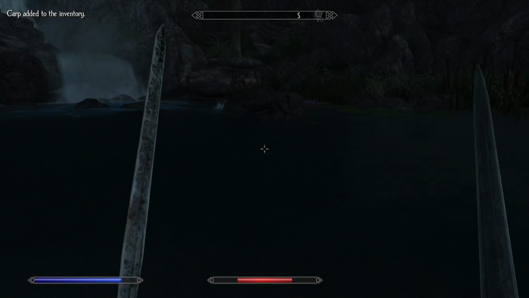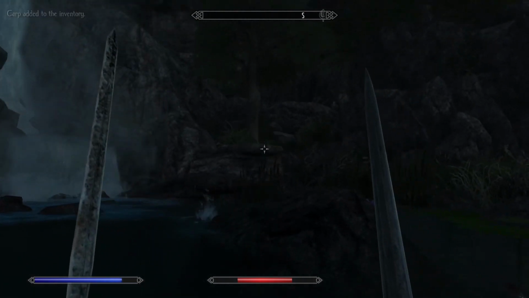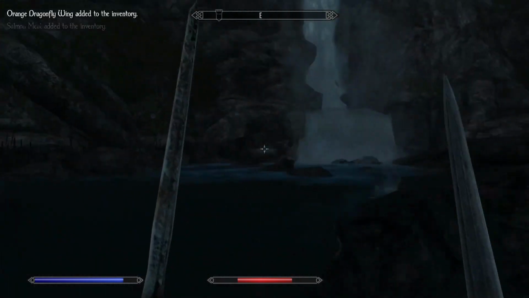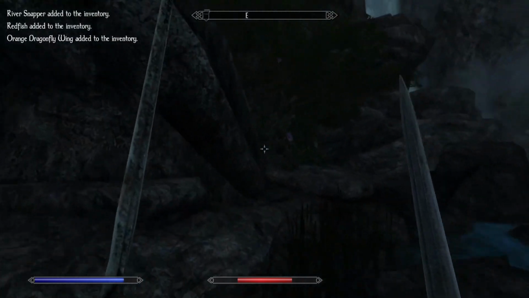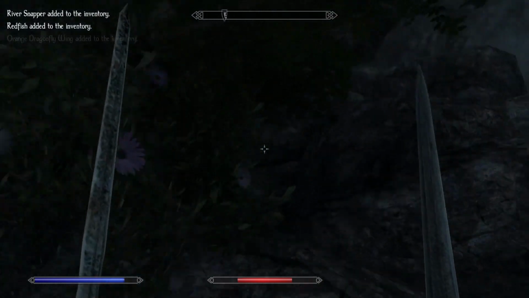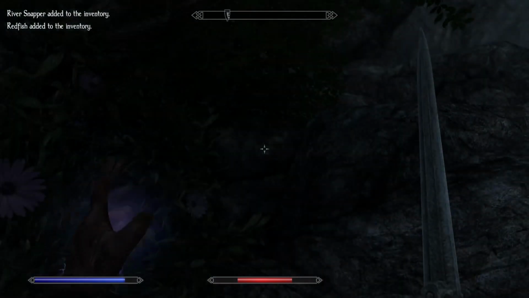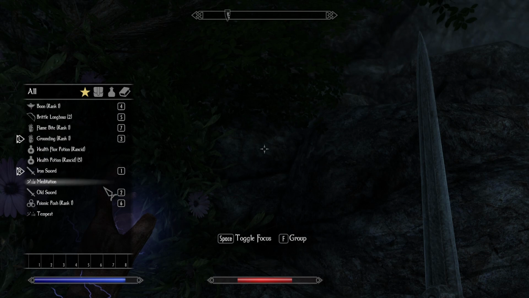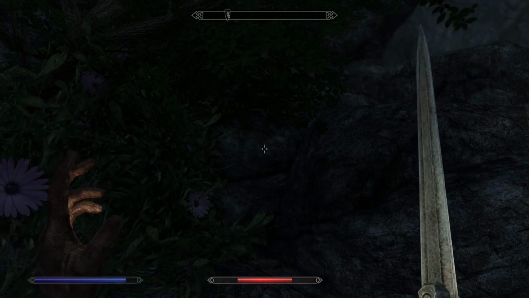Carp, salmon, I'm going to do some fishing. Dragonfly, redfish, snapper. I'm just gonna, oh, that's the wrong button. Which one's heal? What have I toggled heal to? 4. I'm going to swap these 2 around because I seem to do 3 to heal.